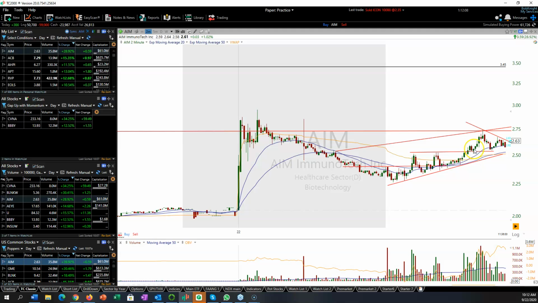So here's a pullback entry up here to scalp this. And you scalp it from 2.50, because now it's trading through 2.50, to the 2.75. Get this long, big wick up. Next candle's red. So you want to be selling half your position at the 2.75 anyways. But then it pulls back, so you sell all of your position. But it pulls back to support at the 2.50, so you re-enter the trade.